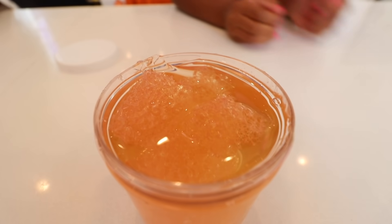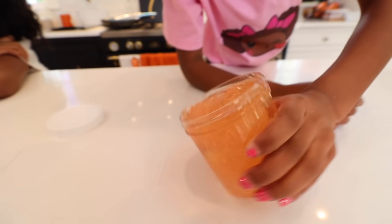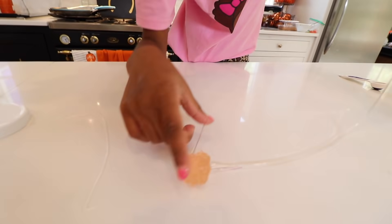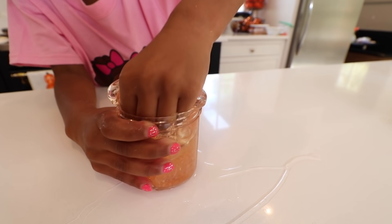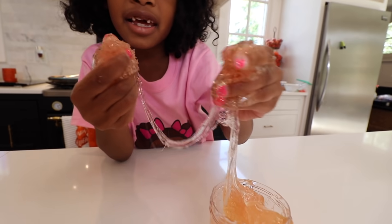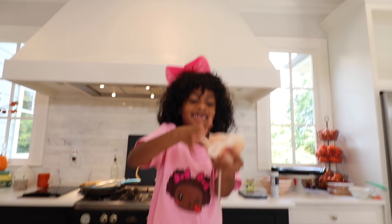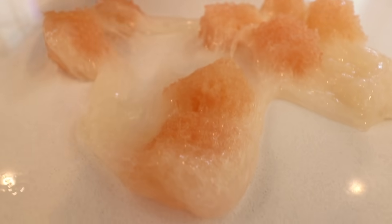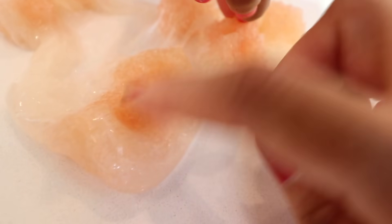Look at those jelly cubes — it looks really, really good inside. Start pouring it out. I have a feeling this one's going to need some Borax too. I've got my Borax solution — see if you can start mixing that in, Ellie. It has these little things in it. Start rubbing that Borax all through there. So Ellie's is finally mixed. Let's do the drip test — put the camera down so it can drip down. Look at those honeycomb cones inside. It has the little spongy tubes inside and it feels kind of gross but kind of nice at the same time. And that's it for round two.